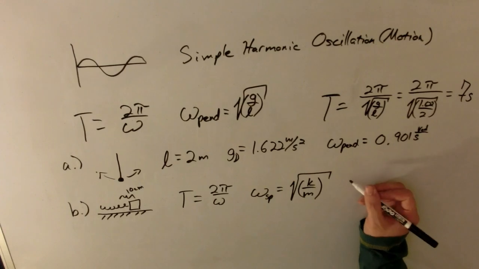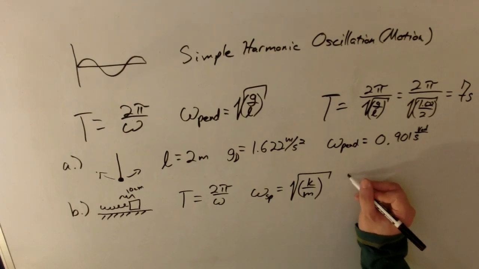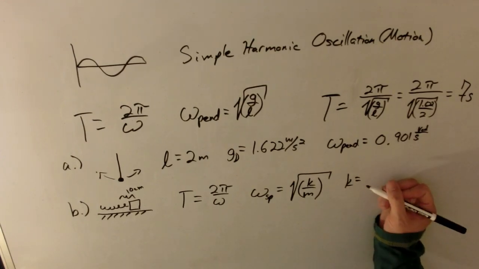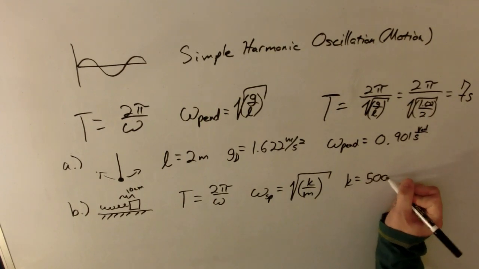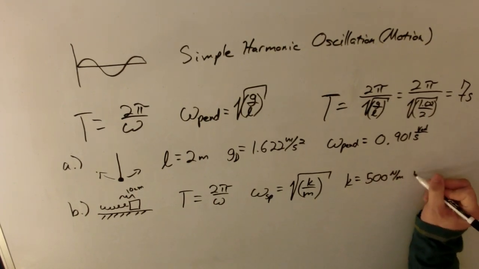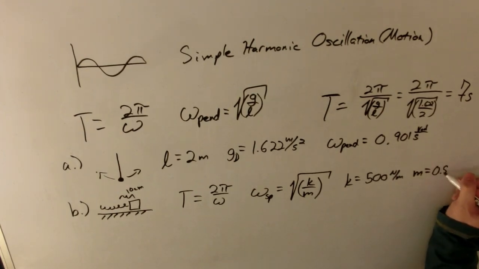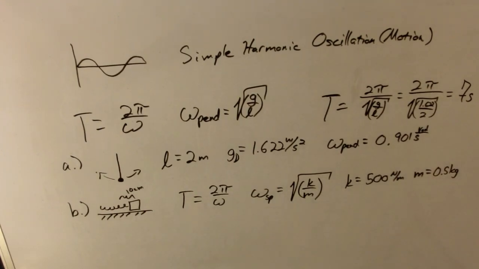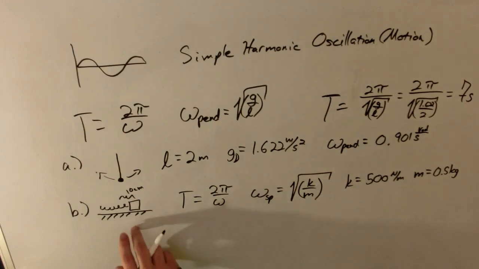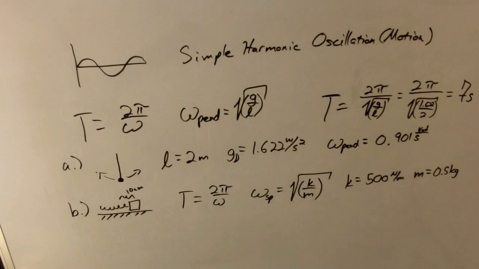Okay, well, for this particular one, I'm going to go with k equal to 500 newtons per meter, and m equals 0.5 kilograms. So I've got half a kilogram, 500 grams. The 10 centimeters is actually going to be a preview of the next problem that we're going to do, because we're going to bring this back up and do a little bit more with it. But for now, I just want to know how long it'll take for the mass to come back to my hand.